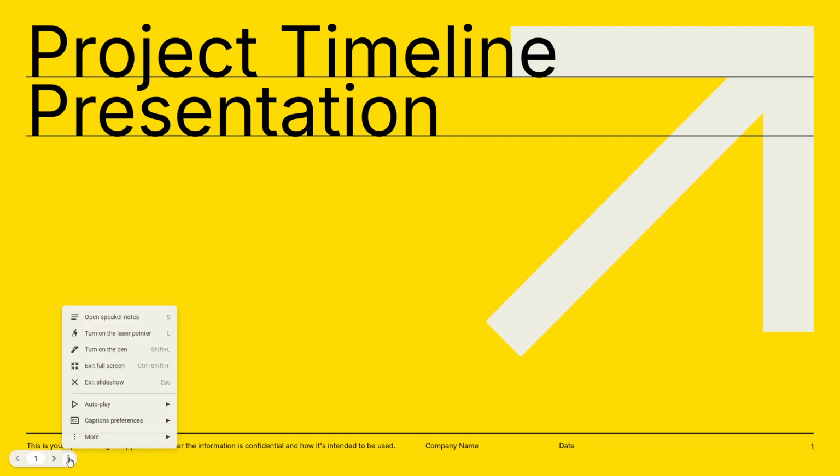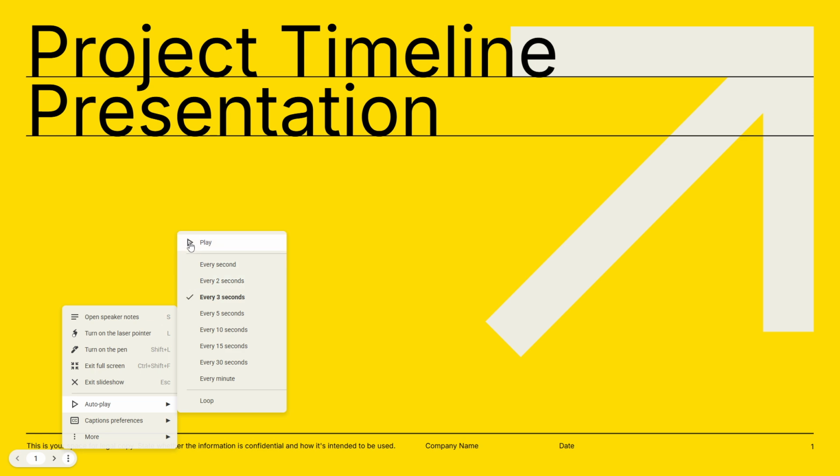Here, you'll find an option to enable autoplay. When you turn this on, you'll be able to choose how long each slide stays on the screen before automatically moving to the next one. Common timings might be every 2, 3, or 5 seconds, but choose whatever makes sense for your content. For example, slides with more text might need a longer delay so people have time to read.